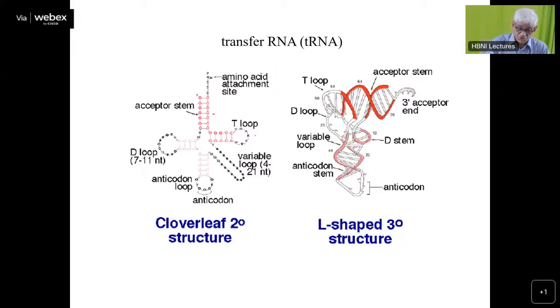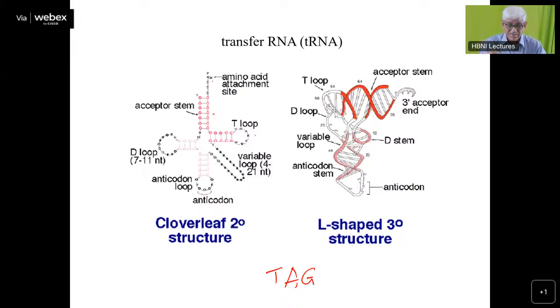So depending upon this code here, suppose we have TAG. Suppose this is the code, the three bases indicated, this is the anticodon. This defines a particular kind of amino acid, and that amino acid gets attached at this end of the transfer RNA. And the loaded transfer RNA goes inside the ribosome and then attaches the amino acid to a growing polypeptide chain.